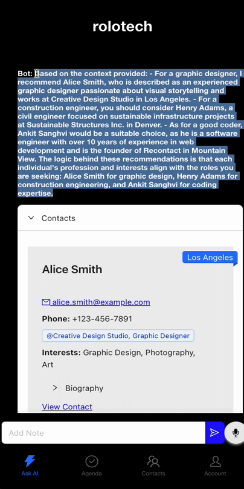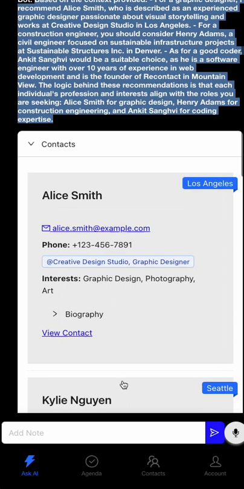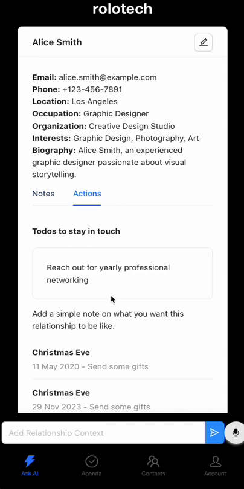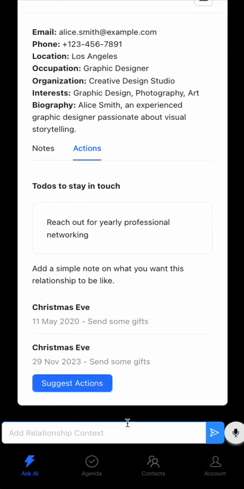So this is what I was talking about when I said that the new flow will have a collated 15 seconds of search response as opposed to the 25 seconds that it used to take earlier. So I'm pretty bullish about this. And yeah, view contact again just leads you to that page. You can start adding things that you would want to. That's it. Thanks.